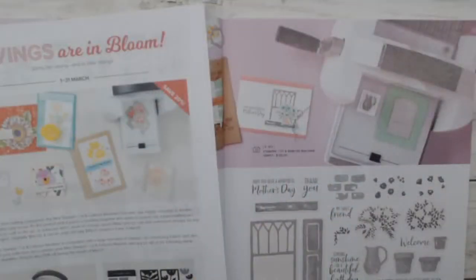And we are going to get over to my workspace. I'm going to talk a little bit about the products that we're using tonight. And then we're going to make a card. Now, this card is pretty easy. This card that I'm going to recreate is pretty simple. And at the end, I have 3 more cards. I did 3 more cards with this bundle to show you. I had a really great time this afternoon playing. So let me get over to the workspace here so we can start looking at what we're working on today.